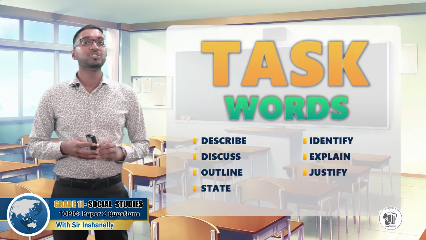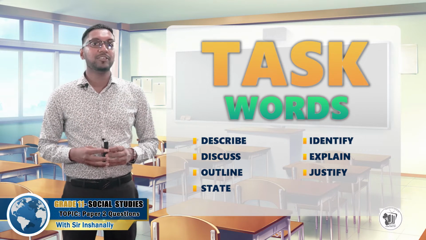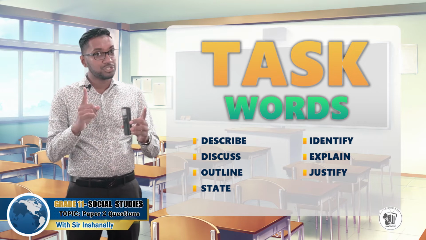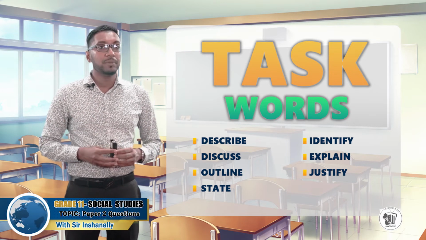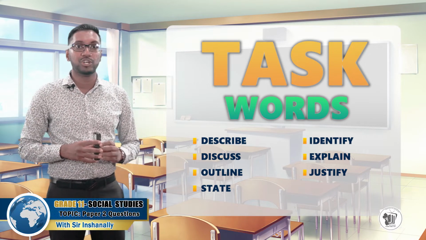Speaking of which, this episode we will be looking at past exam papers, specifically as it relates to paper 2 questions. Yes, you will have paper 2 questions and you will be required to write, to justify, to describe and to discuss your responses. Those are what we call task words, and you should be familiar with them because they will be in the exam. You have to know what each one of those task words means.